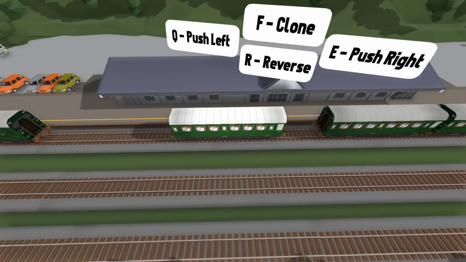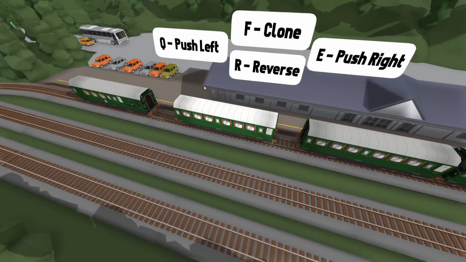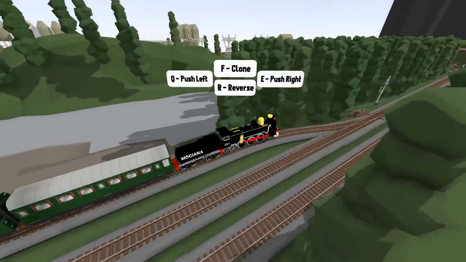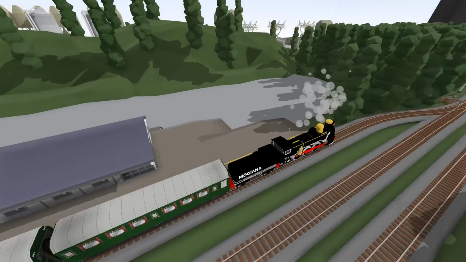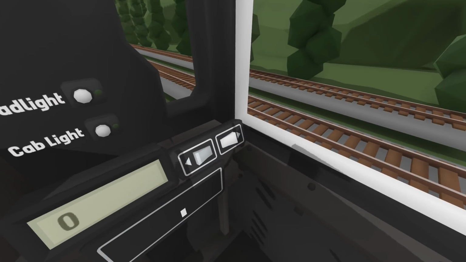There we go. Awesome. I don't want this train to be as big as the Union Pacific one, because obviously it is just a smaller steam train, a steam locomotive. So yeah, I'm okay with it being this long. So let's just get it going again. Yeah, off you go.